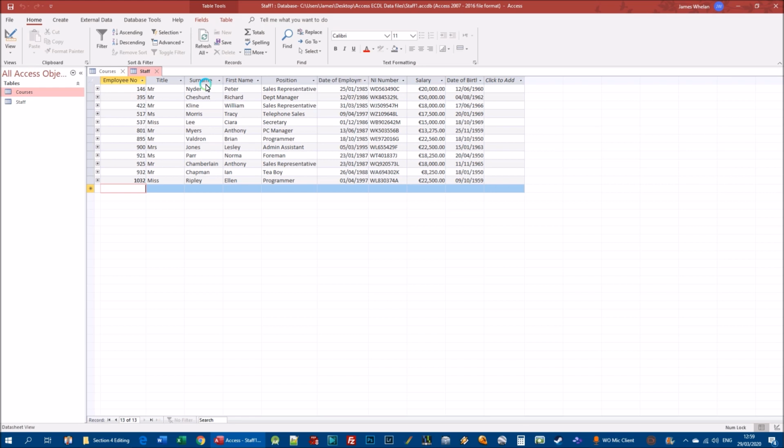So let's see how we're doing. Editing shortcuts. I'm going to put the last section in here as well. A couple of very useful keyboard shortcuts for you for this. We're still going to work in the staff table. I'm going to add the following new employee. Geeta Singh is gone, but I'm going to add the following new employee.